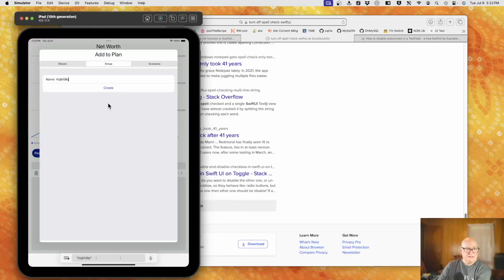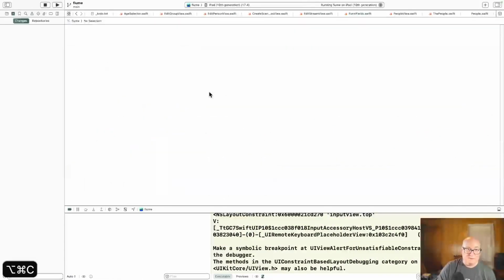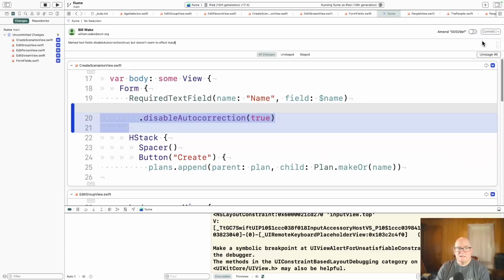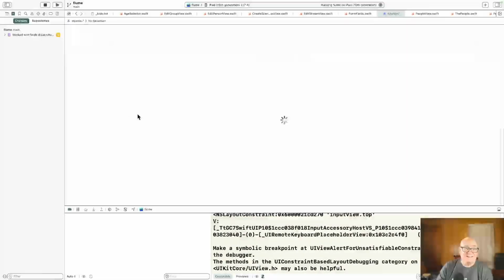Unfortunately. Okay. Well, I guess we'll say we marked them, but it doesn't appear to work. I suspect if we were able to run this on Mac, we'd find it works there.